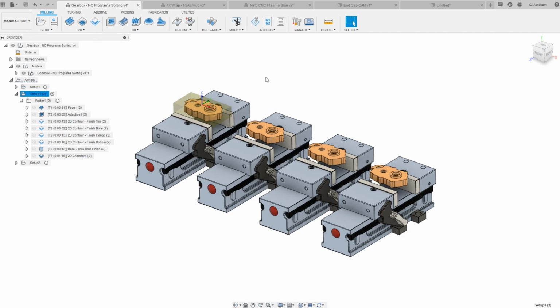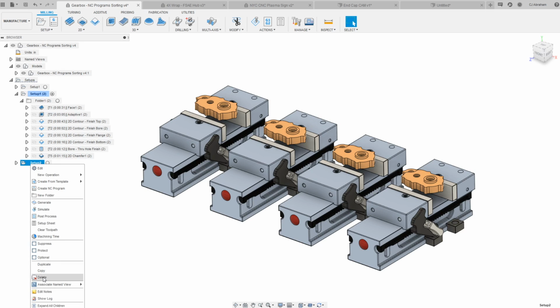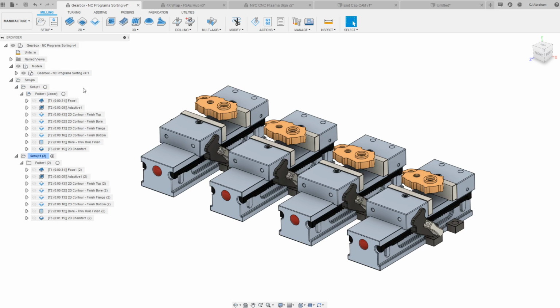Okay, sounds like there was some confusion about the multi-vice. Okay, so it sounds like there's some confusion about using a toolpath pattern versus a WCS pattern. So let's clean this up a bit so that we can get a clear.